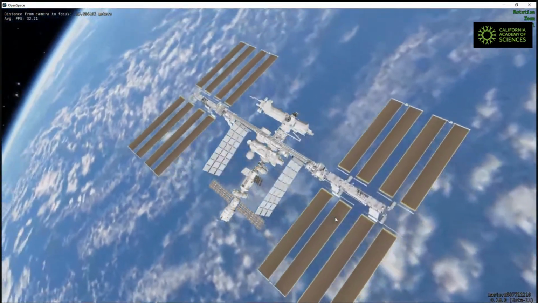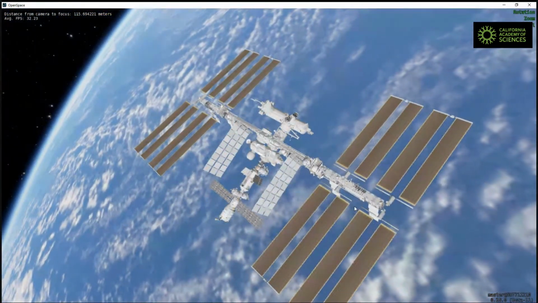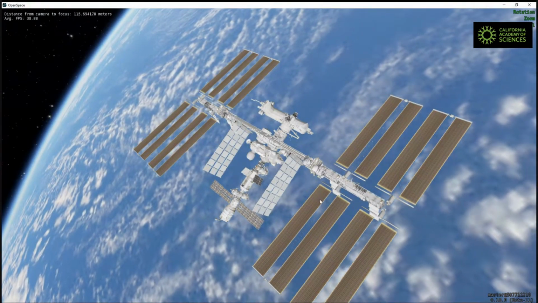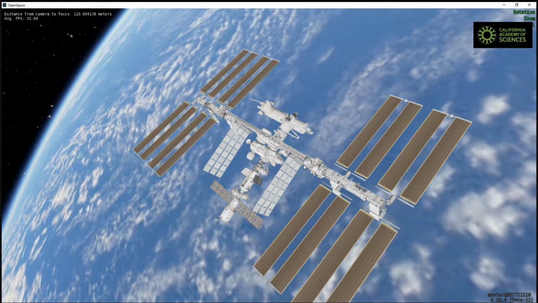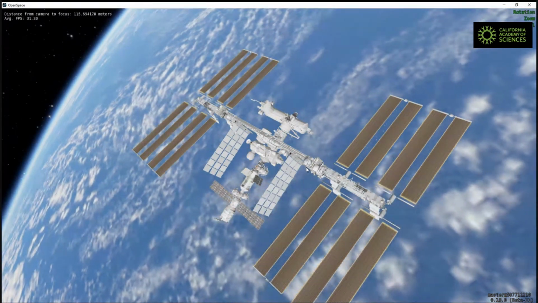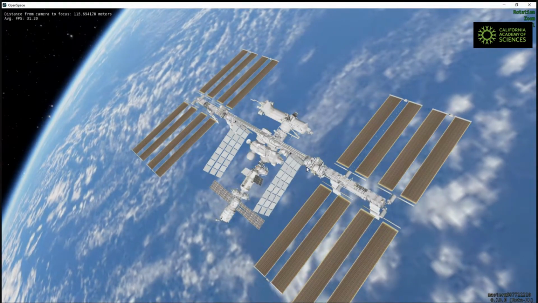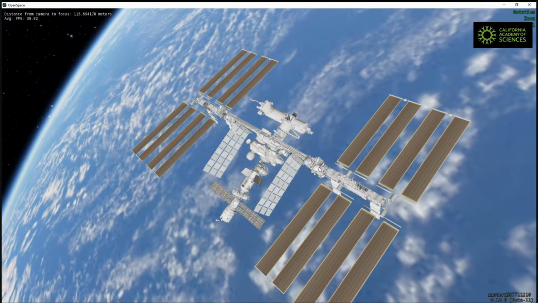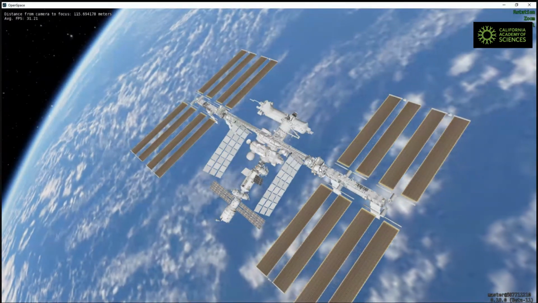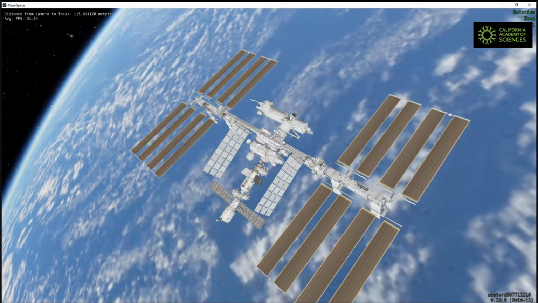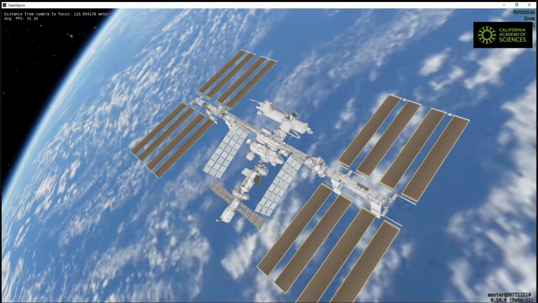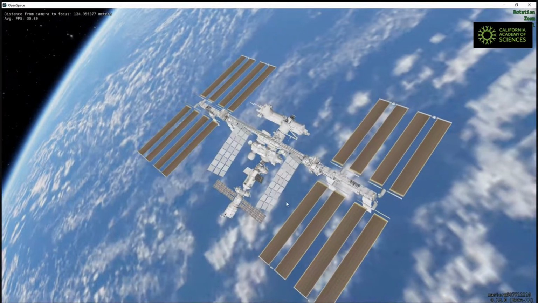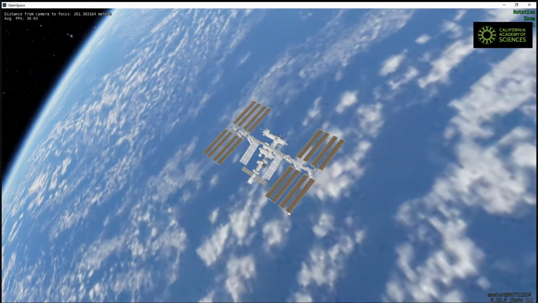And if it passes over your location on Earth, it is big enough and relatively low enough so that you can see it with the unaided eye from the surface of the Earth. There are plenty of apps and websites where you can look up ISS predictions and find out when it's going to pass over your location, and you can see it for yourself in the nighttime sky. It is sometimes a brilliant object, as bright as the planet Venus. So try looking for the International Space Station as it passes overhead.